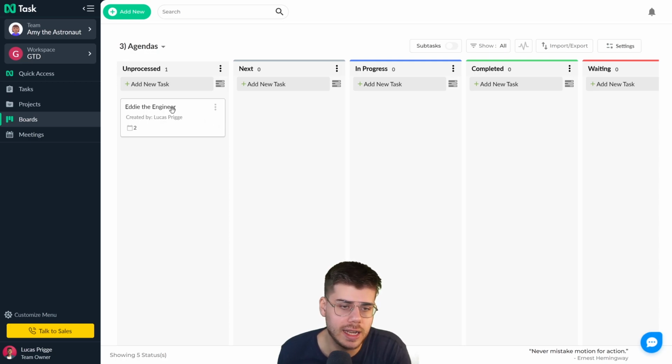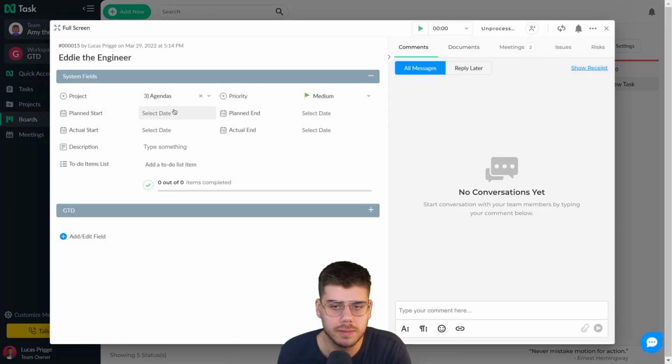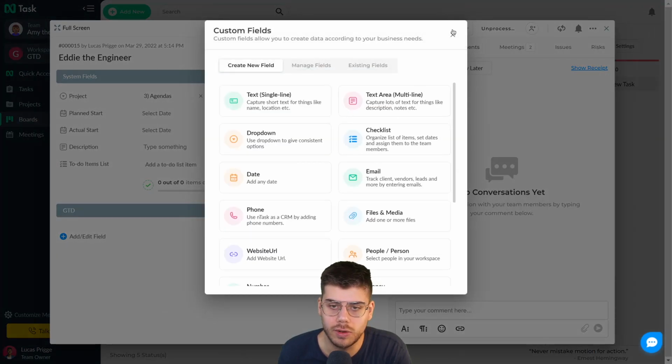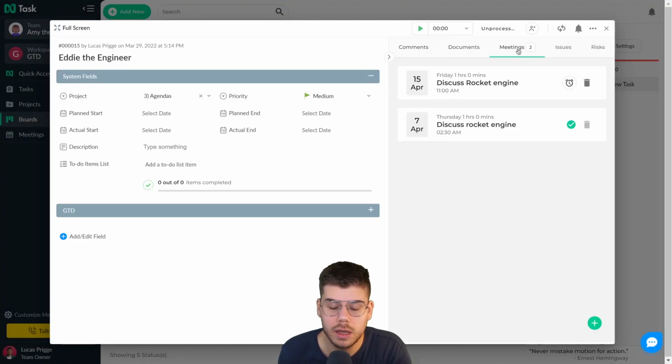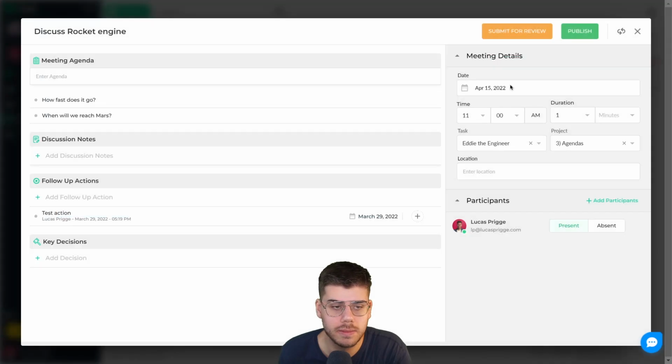However, what we do want to look at is Eddie the Engineer, which is a task under the agendas board/project. From here, what I've done is actually ignore any of the GTD related contexts for tasks and instead navigate to the meetings tab. From here, you can add a meeting. I've created one here. It says discuss rocket engine.